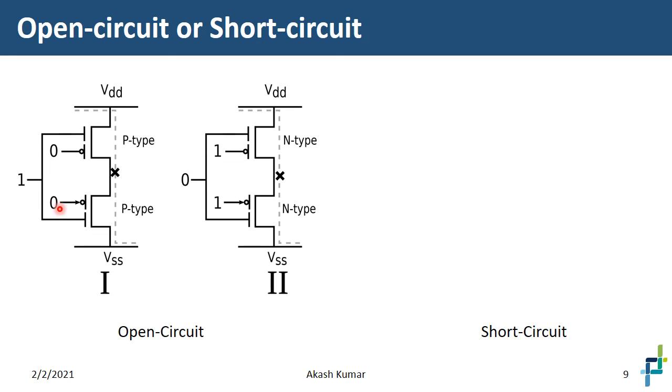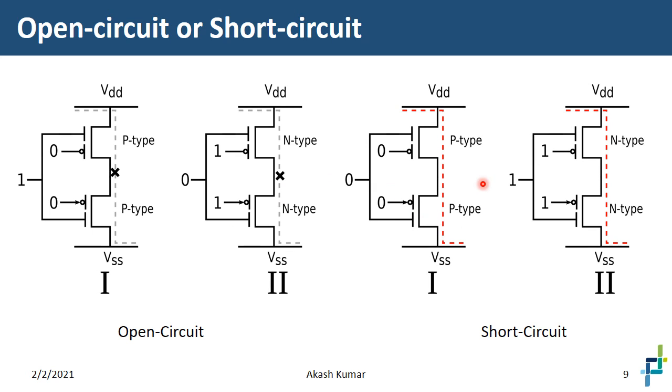Here's an example. Typically in a CMOS circuit, you always have PMOS in the pull up and NMOS in the pull down. But in RFET design circuits, because the pull up and pull down is determined by the PMOS and NMOS configuration at runtime, it could happen that through malicious configuration, intentionally or unintentionally, you may get both components configured as PMOS, and when input 1 comes, both paths are open. So in this case, the output would be non-deterministic. The same thing happens if you have configured both transistors in N-type configuration and the input is 0. In this case, you get an open circuit, which may not be so bad, but you will get an incorrect output.